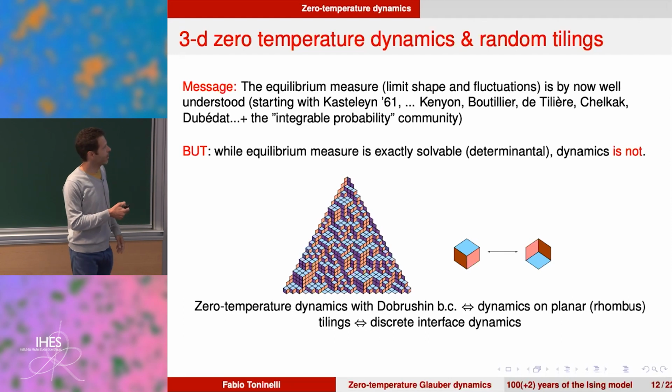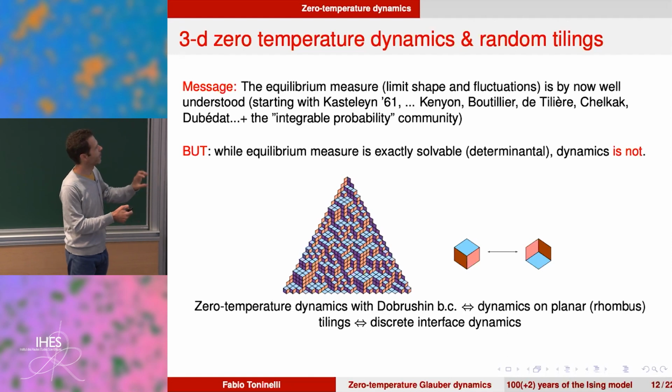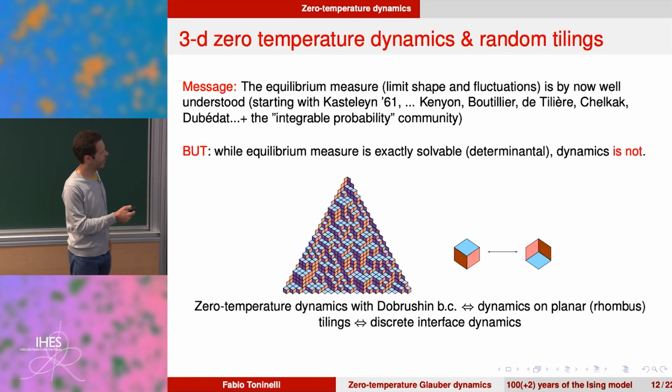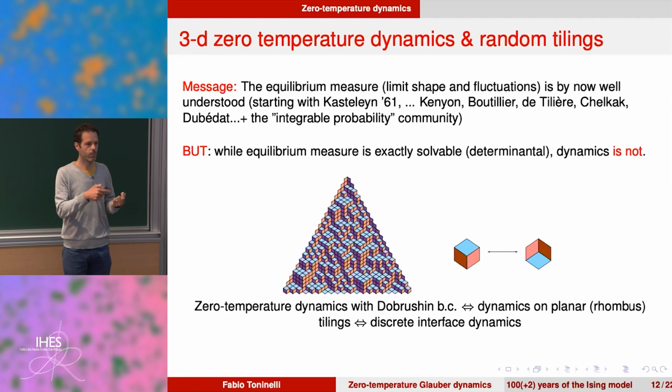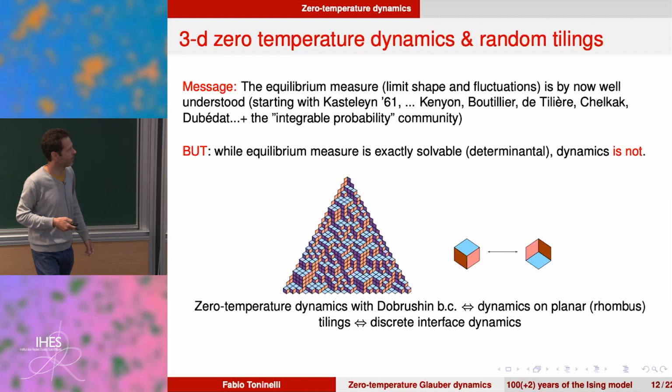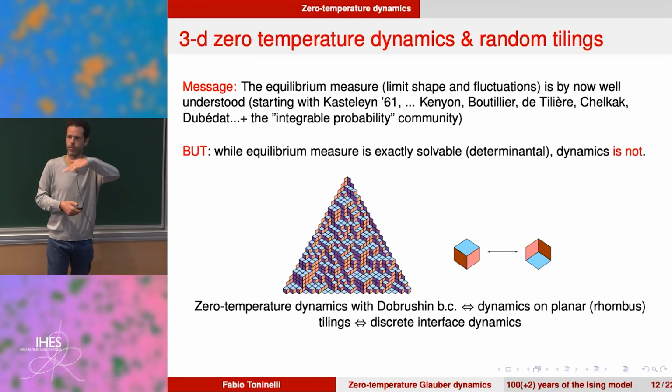Let's come back to the dynamics. Remember, we are looking at the zero temperature dynamics, say, of the 3D Ising model with this type of boundary conditions. If you look at what the updates do, these cubes represent the plus spins, and what is empty is minus spins. Flipping a cube from plus to minus in terms of these tilings means that you are moving around 3 types of rhombi locally, like you do this type of rotation. So it's like you have these particles of 3 colors that are interacting and exchanging positions, but in a very non-trivial way, because, for instance, they can do it only when 3 different colors meet. You can view it as a system of interacting particles, but it's not a particularly simple one. Or you can see it as an evolution of a discrete height function.